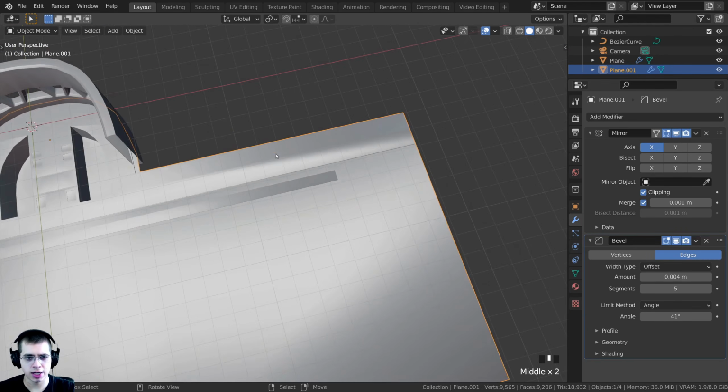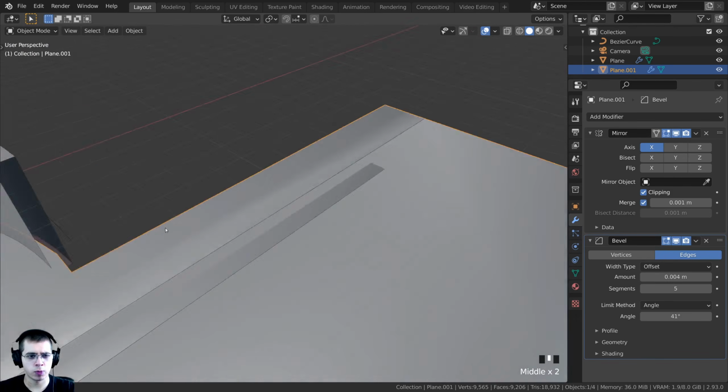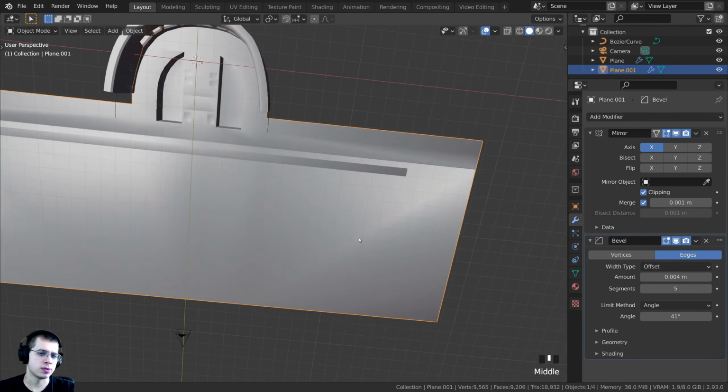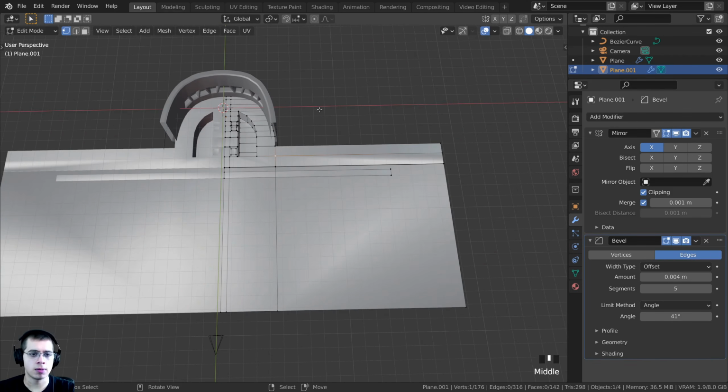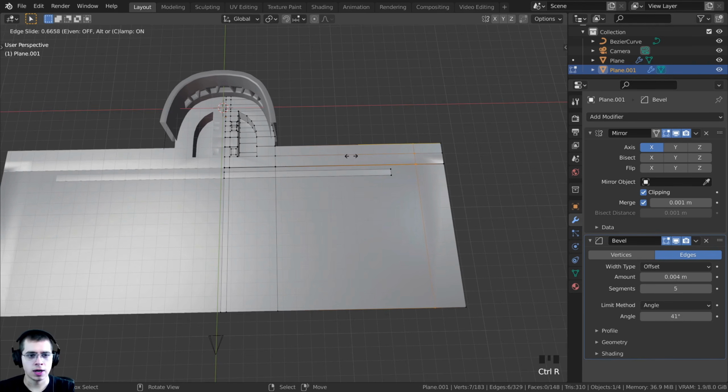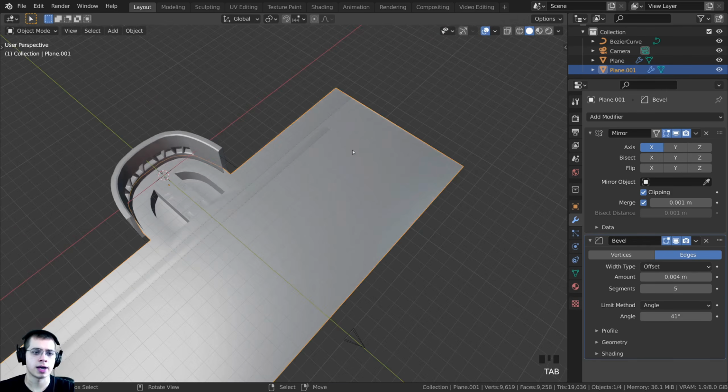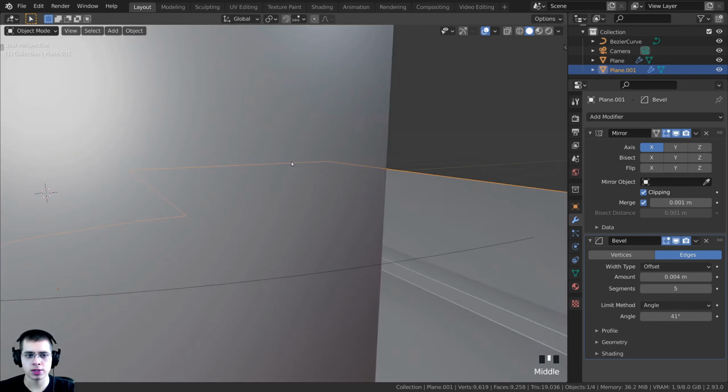Now, if you look back over here in object mode, you can see that there is a little bit of a shading issue. Something is just looking a little bit weird right here, and I don't think this is really going to affect the final render, but just to fix this, I'm going to tab into edit mode, and then I'm going to press Control R, and I'm going to add a loop cut right here, and I will just drag all the way over to almost the very end, and then just click to place that. So now in object mode, you can see that does look much better.